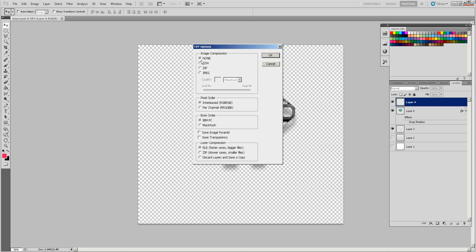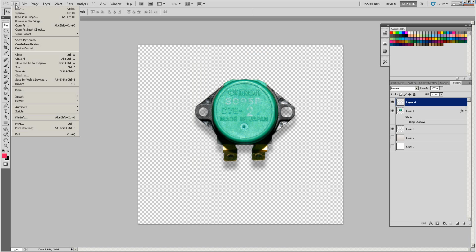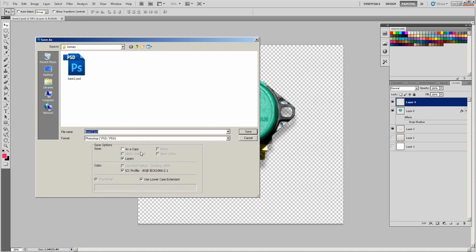So we can save this as a TIFF. This shows you compression, so you can put LZW compression on, so we can compress this file, or we can do no compression. I'll just do no compression, just do save. It'll ask you if you want to include the layers, so just cancel that. Let me just cancel it all because I don't want to save the layers. Come back down to TIFF, and we've got the layers checkbox here. I'm going to turn that off and just do save.